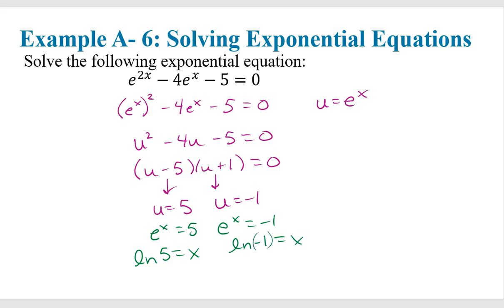Now, if I try to put natural log of negative 1 in my calculator, that's not going to work because remember, every log has a domain restriction, of 0 to infinity. So that particular answer is not valid. It gave us an extraneous answer, but this answer is valid. So that is my only solution to this exponential problem. Notice the u substitution, once again, can help you. Make sure you're always checking your answers, and looking for any kind of restrictions that you might have.